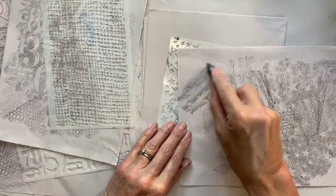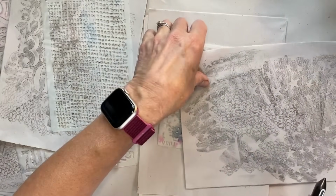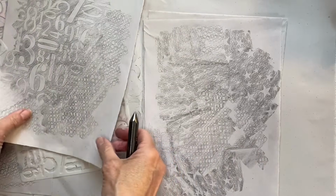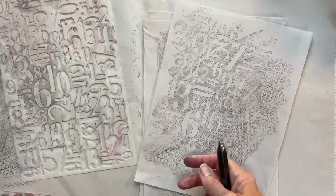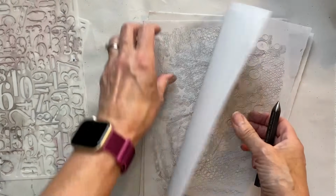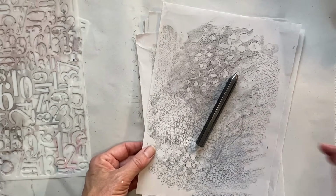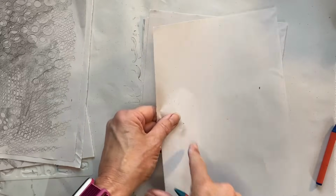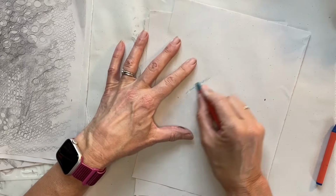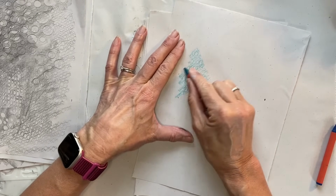Oh, that went a bit the other way. This star one's nice. I wasn't going to use the star one, and then I just saw it on the side and I thought, yeah, let's do that. So you can see by doing a rubbing, you can create some very interesting and textured pieces with the graphite. And I'm just going to show you what happens when you use just an ordinary crayon. So again, I've put my textured piece, and I'm just using the newsprint paper. And I will do some rice paper as well. Now, these are just ordinary crayons, children's crayons.